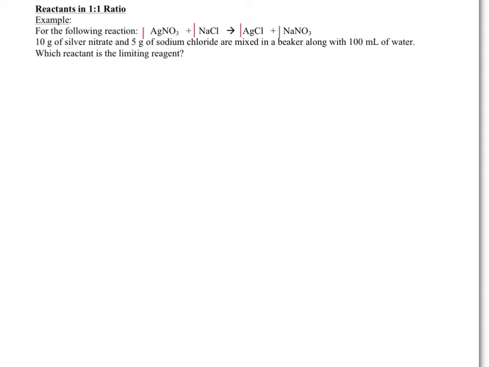The first thing I'm going to point out is that I balanced the chemical equation. We have all ones as our coefficients in front of our chemicals, which is going to make things really easy down the road for us. So the first thing I'm going to do is find the amount of moles of silver nitrate I have.